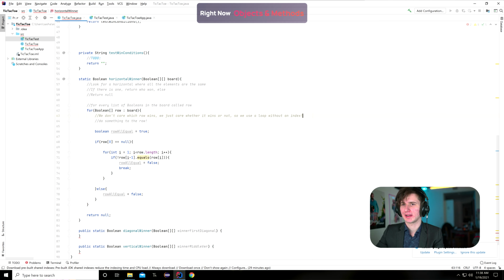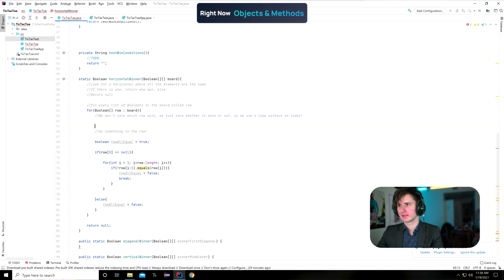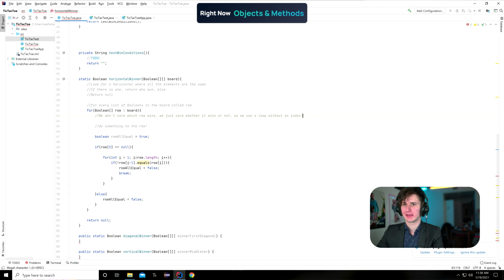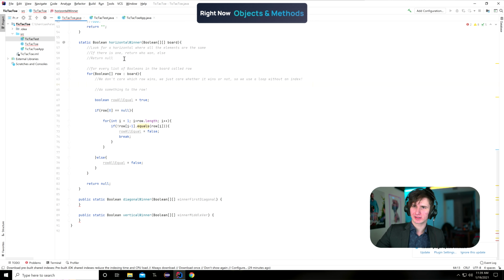We don't want to deal with int i or int j when we just want to iterate through the board and see if any of these rows win. It makes our life a little easier to not have to say board at i and then the second box. It's just annoying syntax. We could instead just say for every list of Boolean, which we'll call row, in the board. It's a shorthand, it's a trick, and it can help us clean up our loop. Because imagine how ugly this loop would look if we had both an int i and an int j to deal with. Does that make it more clear?